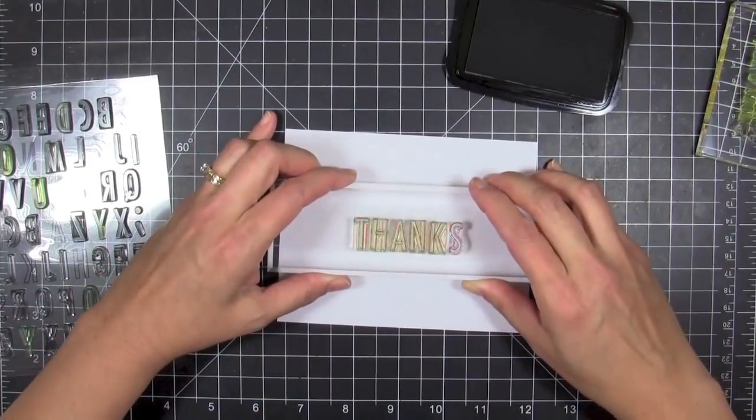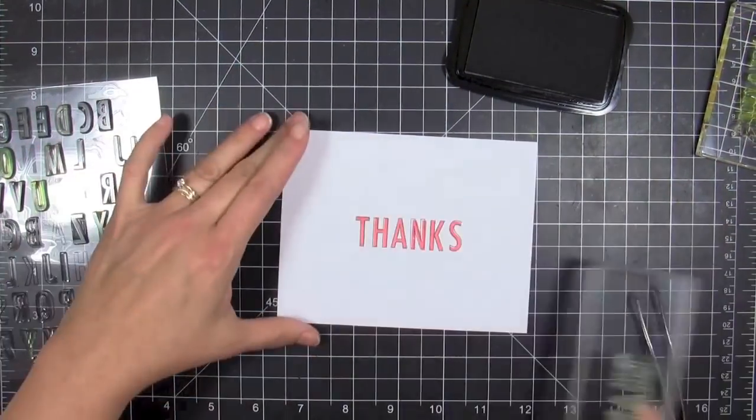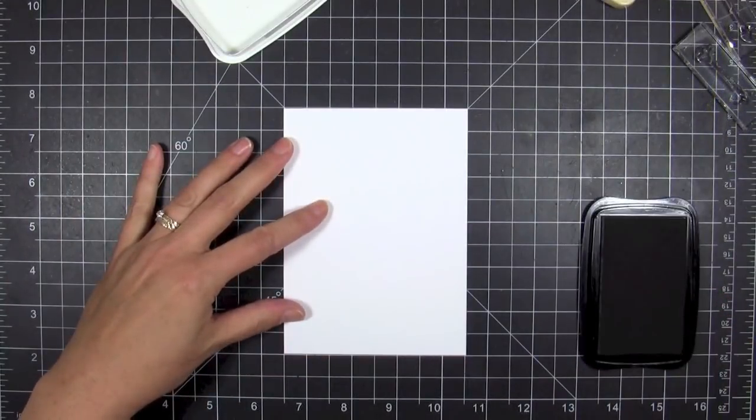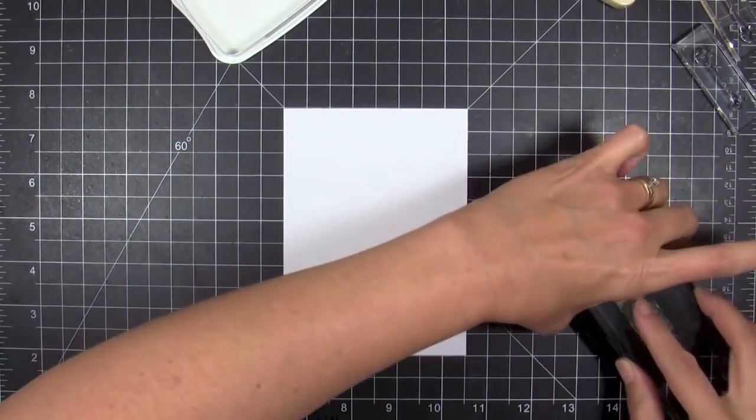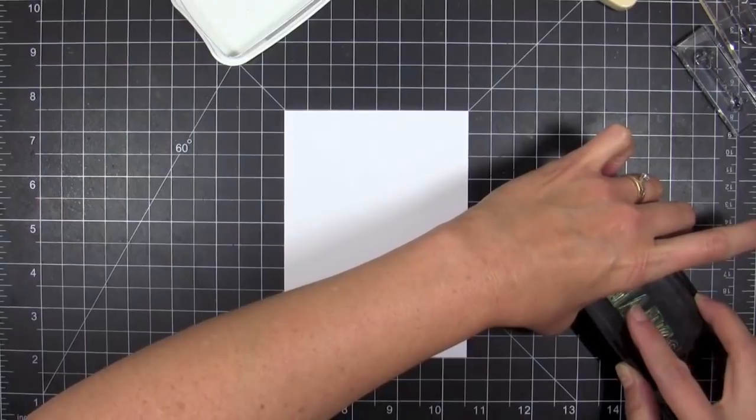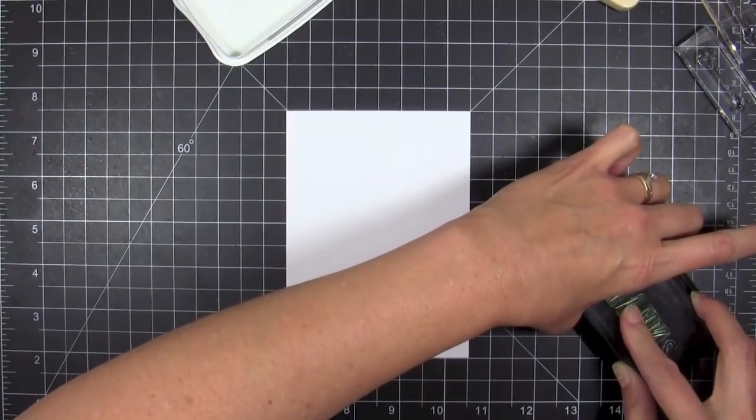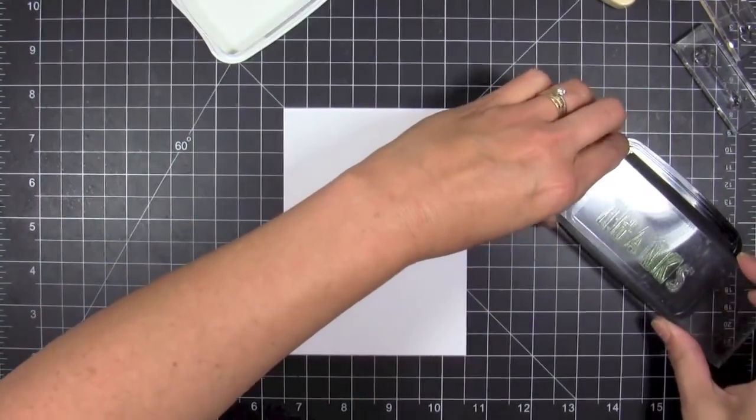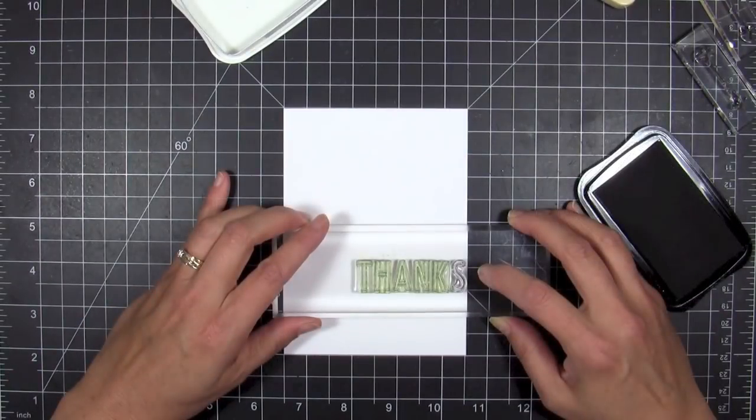And I'm just going to test it really quick, and I think I'm going to be off here. One of the letters is slightly off, and I had to make a little bit of an adjustment, and then I was good to go. But isn't that awesome? Then I don't have to stamp all the letters individually, one at a time. It would take forever doing that. This makes it really fast.